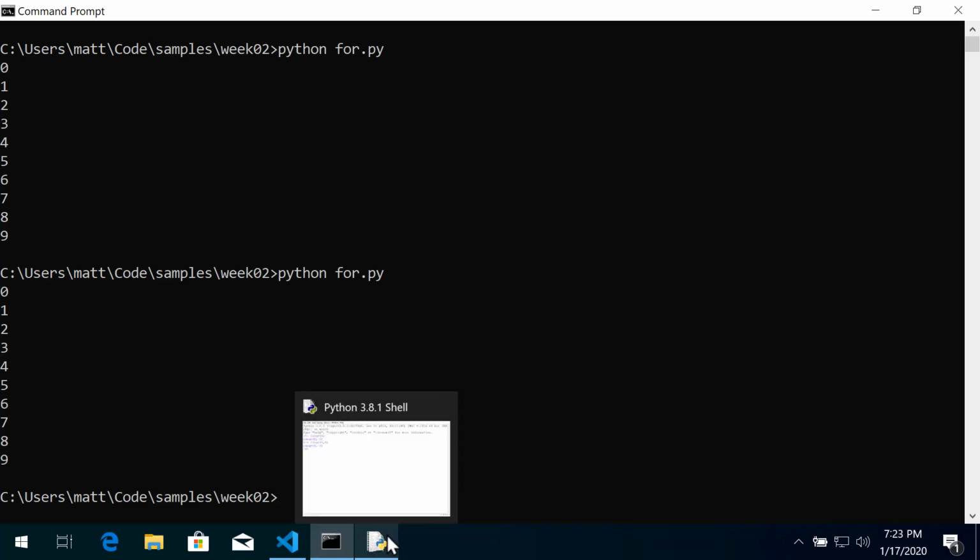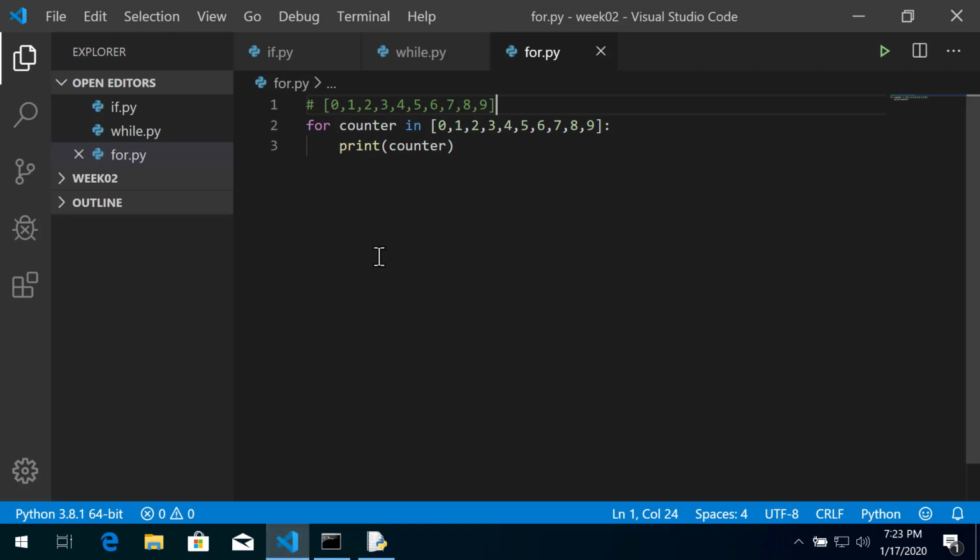So that is a for loop. There's really not much to it. Instead of a while loop where you're looking at a condition over and over and over again, for iterates over an array or list of objects. In this case, we are iterating through counter through a set of 10 integers from 0 through 9. We originally used the range method to do that, and each time enters the code block to print counter.